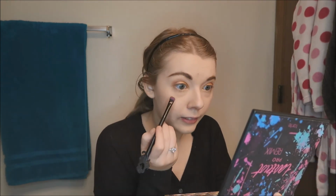And now I'm going to take, do I want to take the orange color or the purple color? I'm going to take that orange color under my eye. I used to never do this trick. I used to think it looked bad, but now I do it all the time, where I bring the color on my lid to under my eye, just because it really opens up your eye. It makes your eyes just look bigger. So we brought that orange down, and this is it.